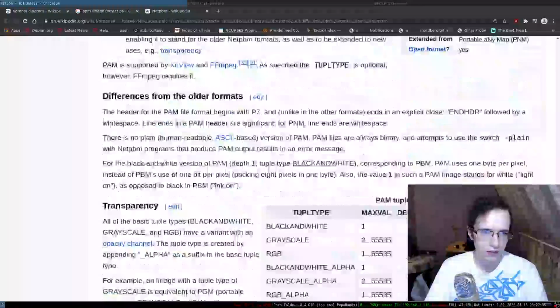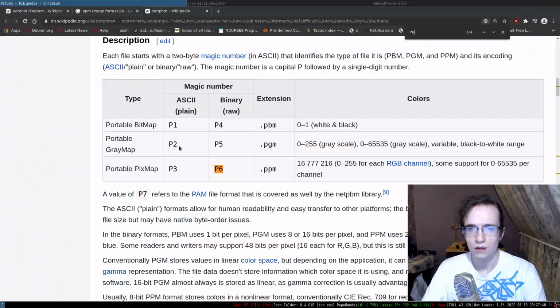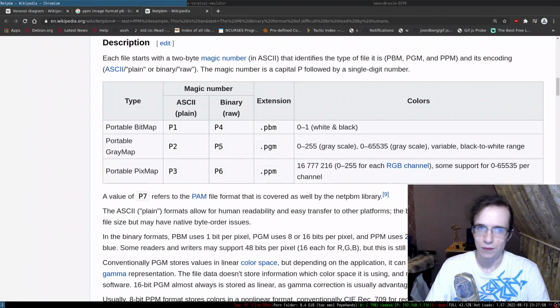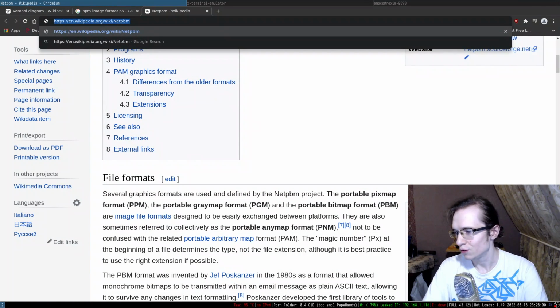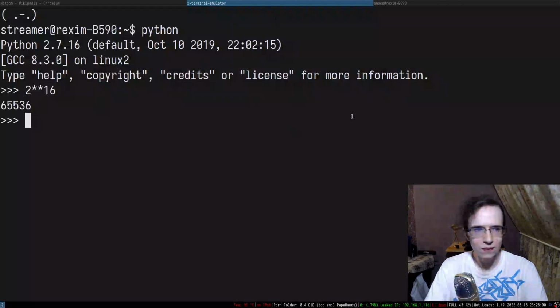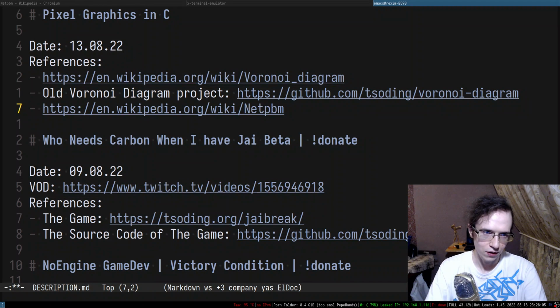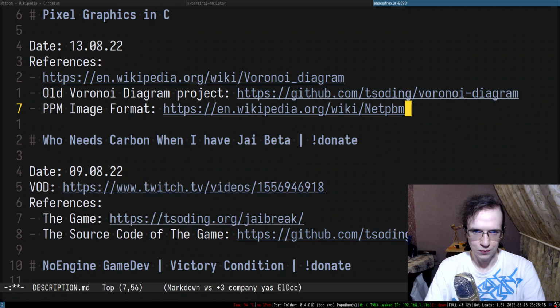I don't think there is a P6. There's a P7 even or something like that. So let me find P6. There you go. P6, it basically has text metadata header, right? And then binary pixel representation. And let me actually give you the link. I wish Google didn't put that garbage in the URL. Every time I have to copy paste it somewhere, I have to remove it. Okay, so you can find this thing in here, right? And I'm gonna put that in the description as well. Right, so this is the ppm image format.